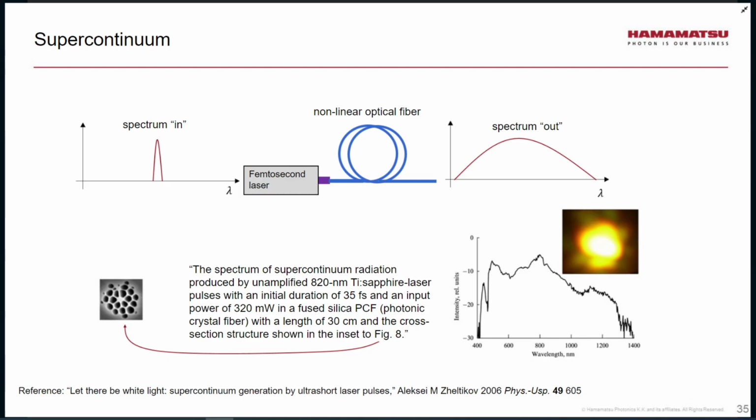Supercontinuum is a situation that started kind of like an academic curiosity, but evolved into an industrially applicable source of light. So what's happening? Suppose I have a pulse of light produced maybe by a laser, and I let this pulse propagate through what's called a nonlinear optical fiber. At the very beginning, physicists would project the pulse, let's say, at a wine glass, and they would observe that the resulting spectrum of light is different from what was projected.